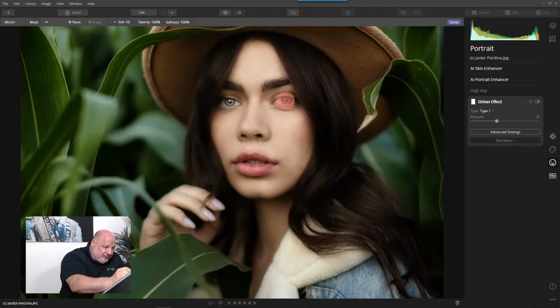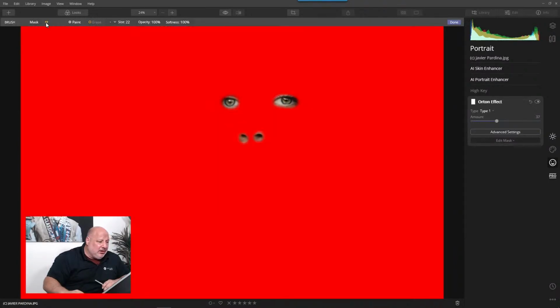And typically under the nose. In fact, let me turn this off for a moment. There we go. Under her nose. And we're good. And if I click on the mask visibility icon, it'll actually show me where I'm applying that mask.